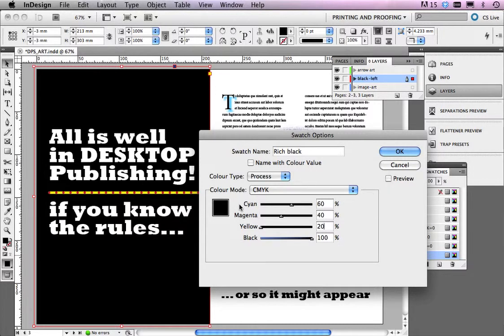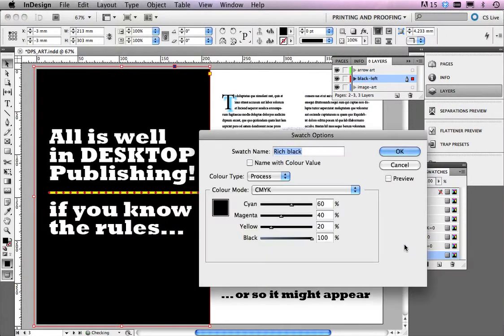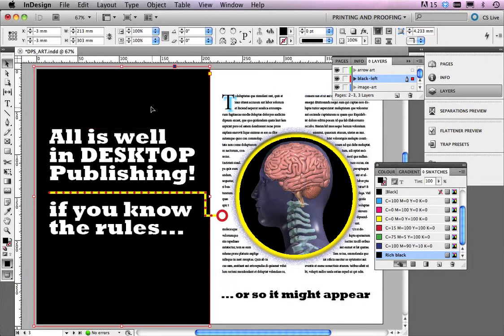Now I can click preview, but it's really not going to change on screen. Black just looks black on the screen, but it certainly doesn't when you output the job. So I'm going to go OK now, and make sure that I'm no longer clicked on just the black, but I'm on the rich black now. And OK. So that's going to give you a much better job in the output where you actually print.